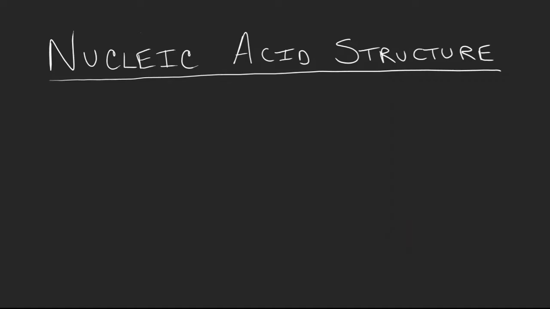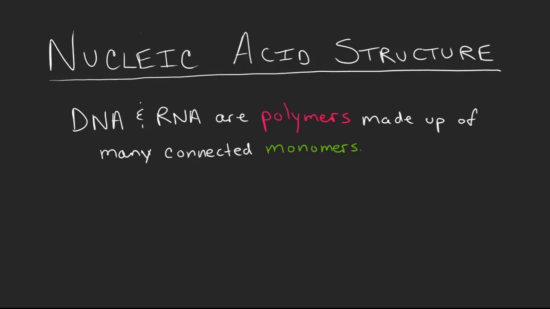So nucleic acids are DNA and RNA. They're found in the nucleus of cells, and RNA is found also outside of the nucleus, but it is produced in the nucleus, and they're slightly acidic, so hence nucleic acids. And what you need to understand right away is that they are long chain molecules. DNA and RNA are what are known as polymers. Now, a polymer is just that, a long chain molecule, and it is made up of many connected monomers.